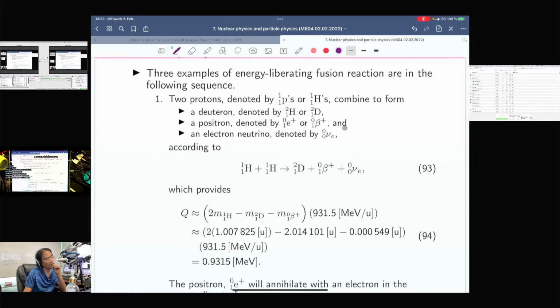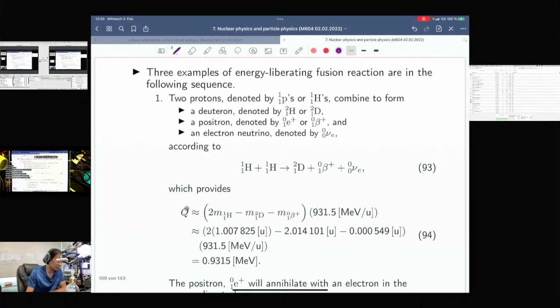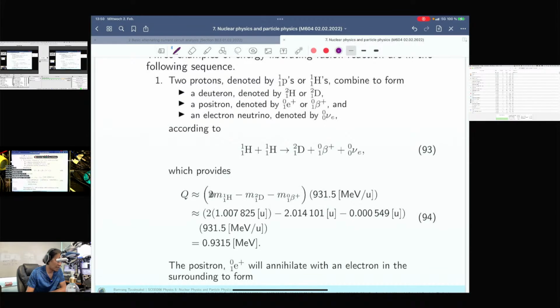From the reaction energy calculation, we have to find the mass difference between both sides, and usually the neutrino has a very small amount of mass. We can neglect it. Once we neglect it, we will get only the approximation. Okay, 2 times the mass of the proton, because we have 2 particles of the proton here, or the hydrogen 1,1, and the mass of the deuteron and the mass of the positron. The mass of the positron is equal to the mass of the electron actually. So we get 2 M of 1,1 H, minus M of 2,1 D, minus M of 0,1 beta, which is the positron.